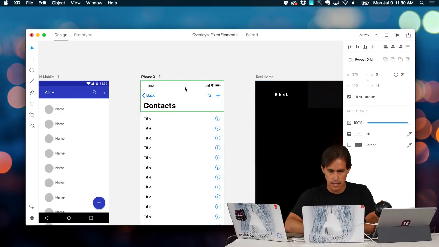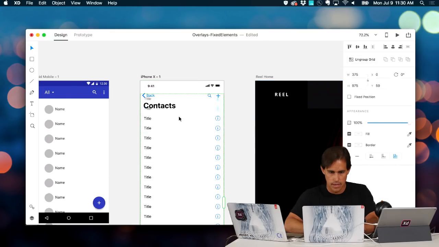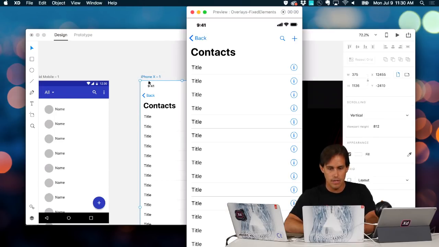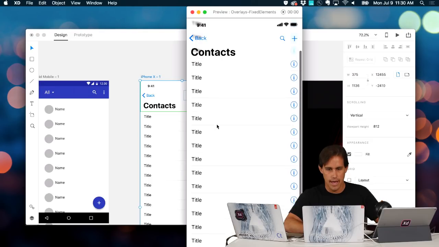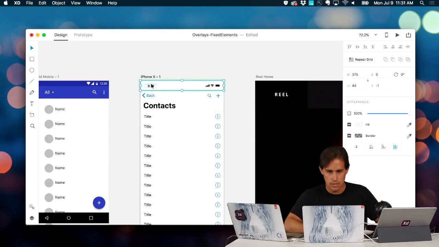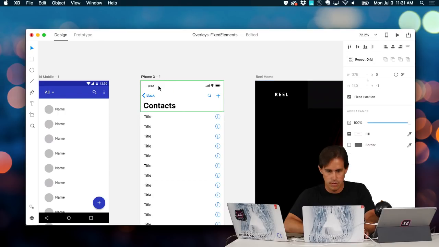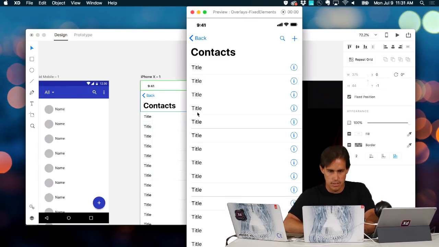Let me get to that again. I just want to make sure I get the right effect, so that level of blur is fine. Then I can move this to the bottom again to align right there. And now if I play this, you can see this is getting that background blur. This one is also getting the background blur for some reason. Let me remove, oh, because it's behind. Let me move this to the top, bring to the front. Let's see if that fixes it.